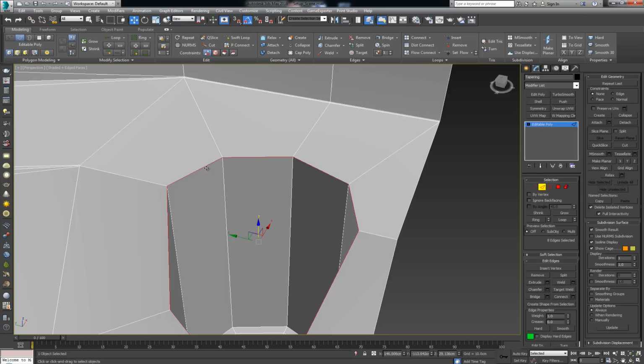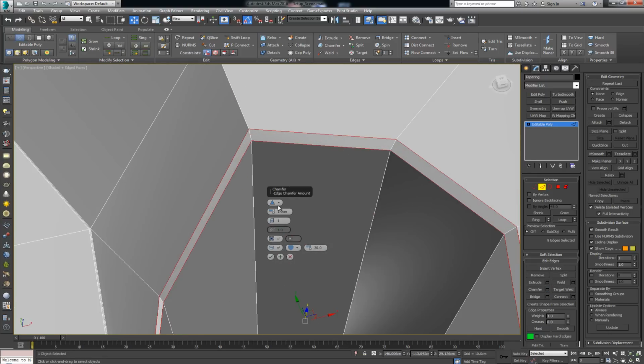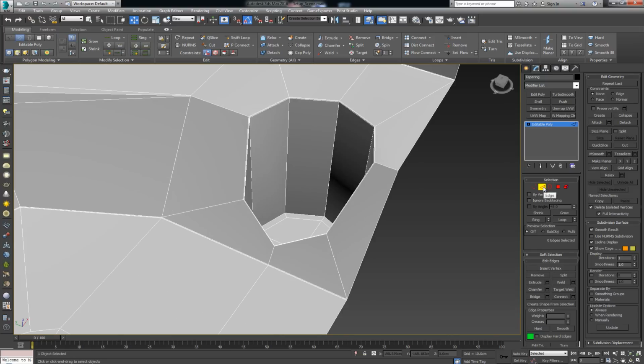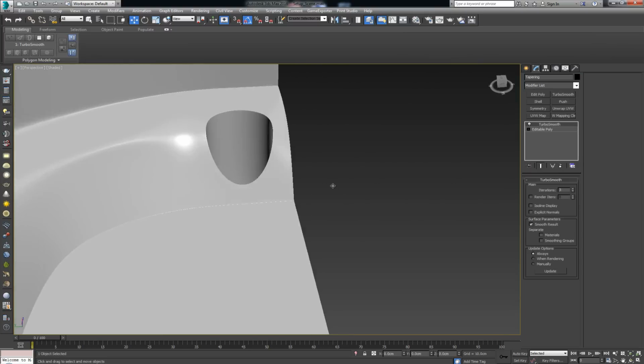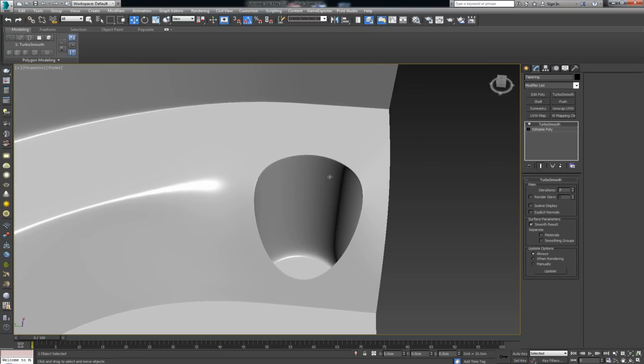So I'm going to select all of the edges on the side, chamfer them, and here I'm going to use the quad chamfer, put it at 0.5, and let's try 0.3 for distance, click on OK. All right, so if I start a Turbo Smooth now, you're going to notice that the edges are held pretty well together. But the problem here now is that as this sharp edge converges to the edge of our cylinder, it kind of loses that sharpness, and then it's no longer sharp here.